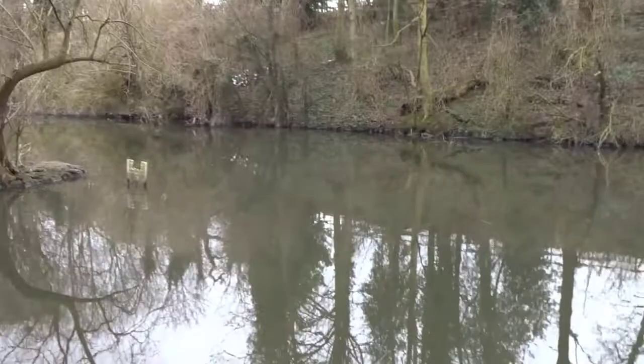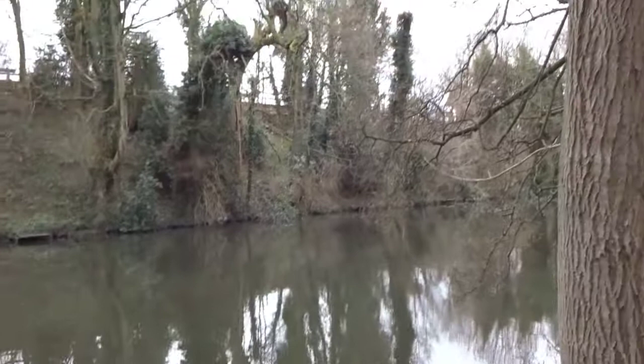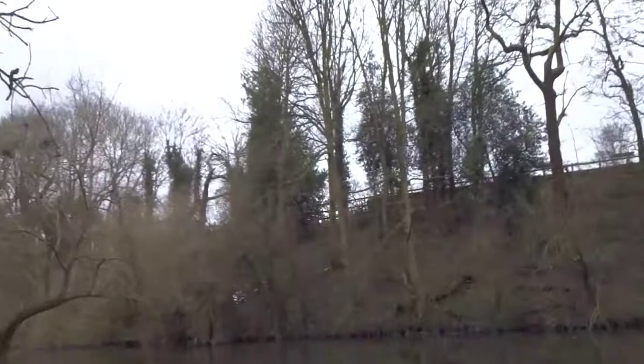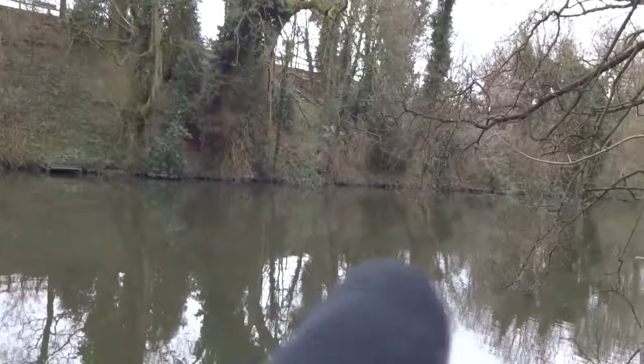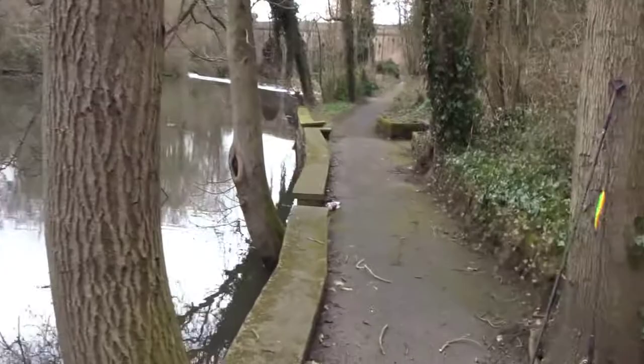Now as soon as I walk down here, I've seen a shoal of bream. Now at the minute, I don't know if you can see up there, but there's baby crows. There are loads of them up here. There's one there, look, one there. They're all in these trees, right the way up here as well. And they're crapping in the water. And where they're crapping in the water, I guarantee you, there'll be fish feeding on that.